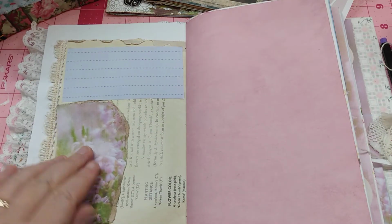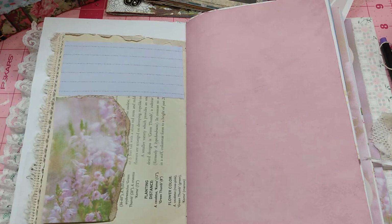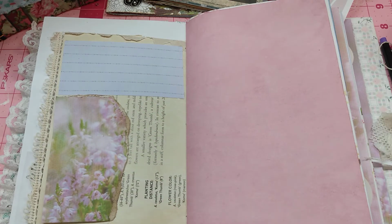I do have this piece that I tore the edge and inked up a little bit, and I was planning on putting that there. But I kind of want to layer it up a little to cover up these words here. So what I was thinking is if I could get a piece of lace or something. So I'm digging my little pile over here. And I want to keep definitely with the color theme. So this journal has a lot of purple, and then it has a little bit of pink and a little bit of blue in it. So I don't really want to pull in many other colors other than that. So I'm kind of keeping to that theme as much as possible. I don't want you guys to see how bad my desk looks right now. So I was digging through there.